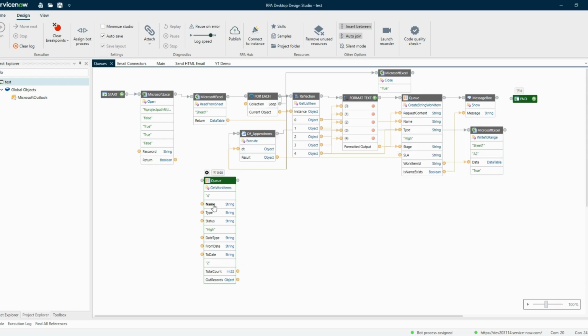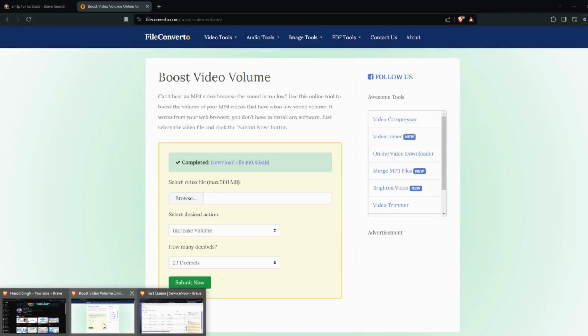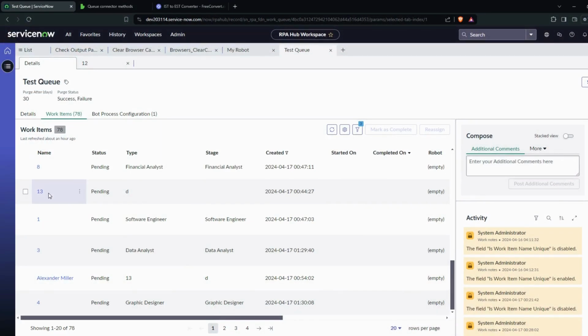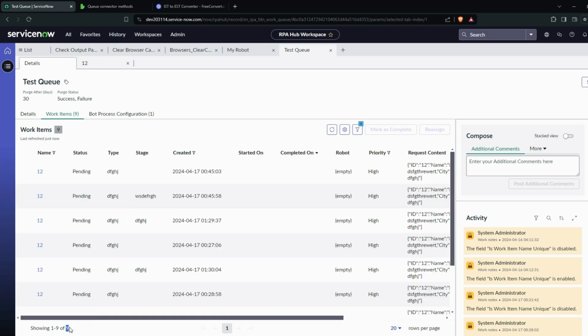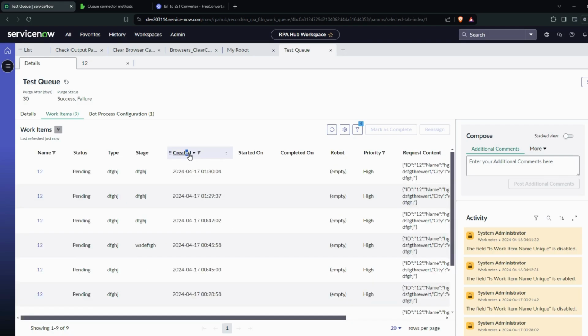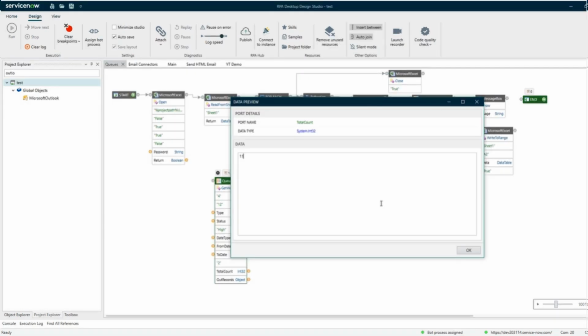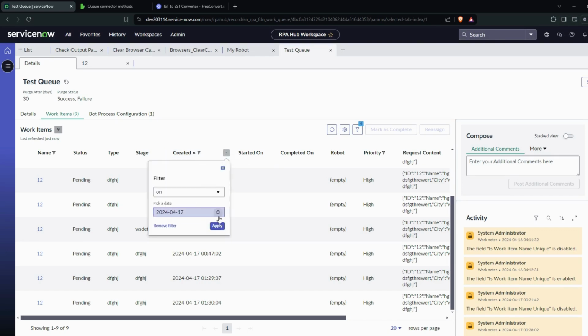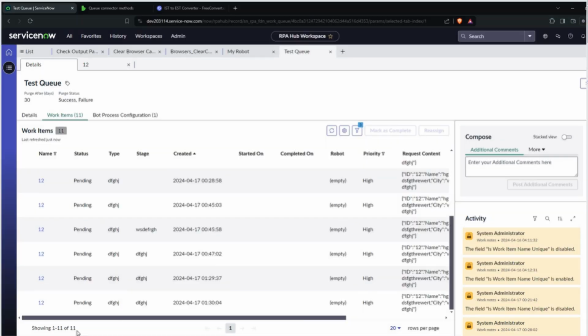Also we'll filter with name and then we'll check the record. So I'm going to use 12, which is the name of the work queue item. And currently we have 9 items with the name 12. Let's just sort it. So this is completed. Now let's look at the total count, which is 11. Okay, let me check if we have other filters. I think I have created. Okay, let me remove the filter and we'll see. So we have total 11 items in the name 12.